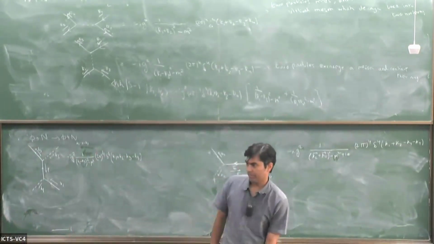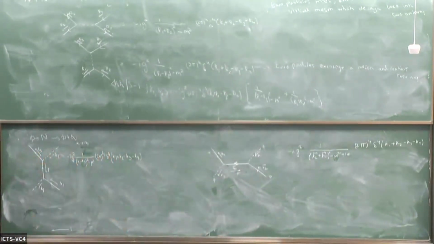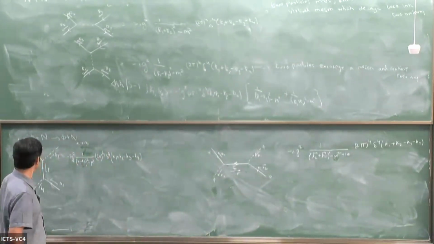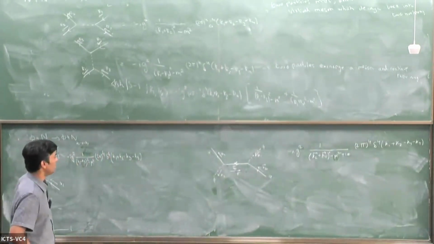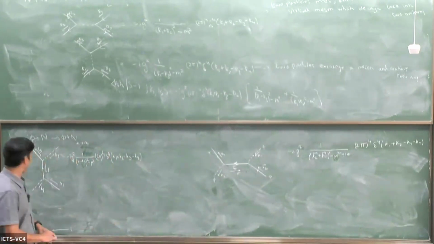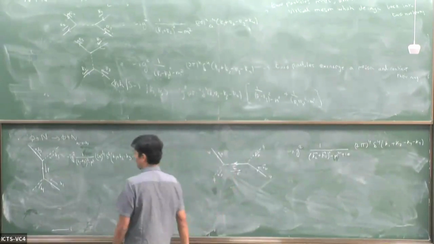You have a question? Yeah. Is it physically the same to interchange the K3 line with the K4 line? The K3 line, the dotted line in the above and the solid line below. Wait. No. Oh, sorry. Thank you. The diagrams are marked differently. So you should have written this as K3 and K4. That's some convention thing.